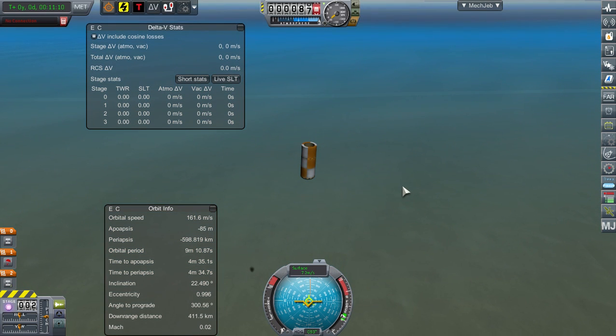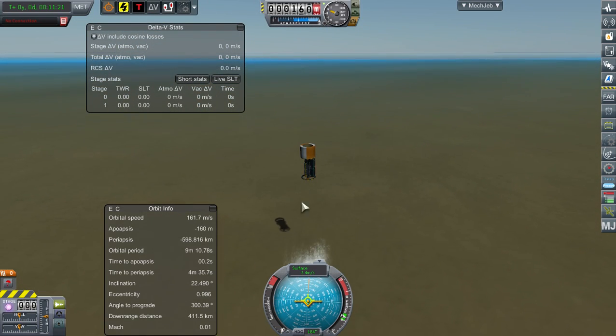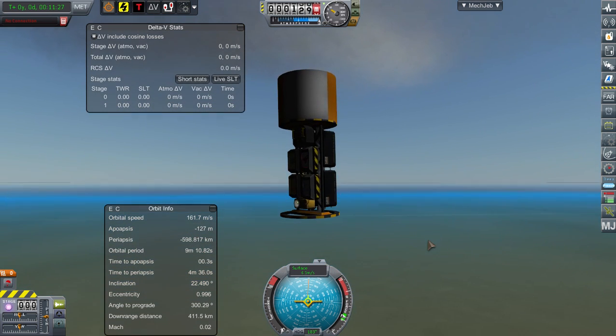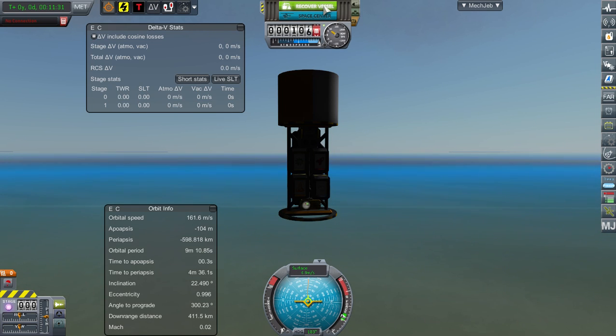I have no control over this, but the great thing is I can still recover the vessel regardless of if it's sunk or not. And there's the C4. Bonk. That was unexpected. It actually destroyed my heat shield and my panels, but that's okay because my experiments are still intact, and that's the important part. So I'm going to go ahead and recover this vessel.